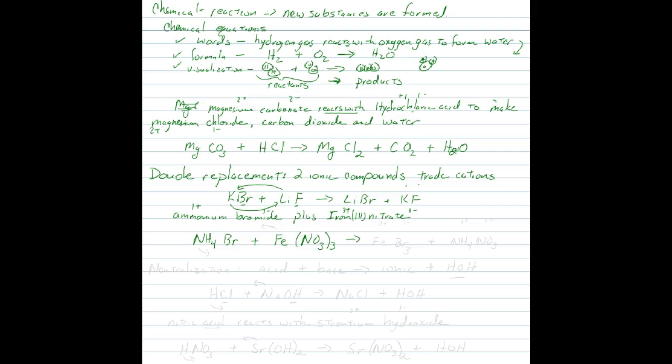So the first step is to change the words to formula. Next, what you have to do is do the switch. So the iron and the ammonium will switch partners. FeBr plus NH4NO3. Do not write any of the subscripts down because they may or may not be correct. Ammonium is 1 plus, nitrate's 1 minus, so they do cancel, so that's good. Iron is 3 plus, bromide's 1 minus. They do not work, so you got to crisscross. So that's how you would do a double replacement reaction.